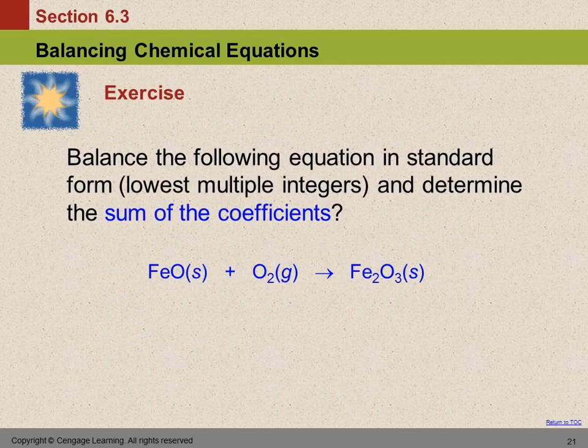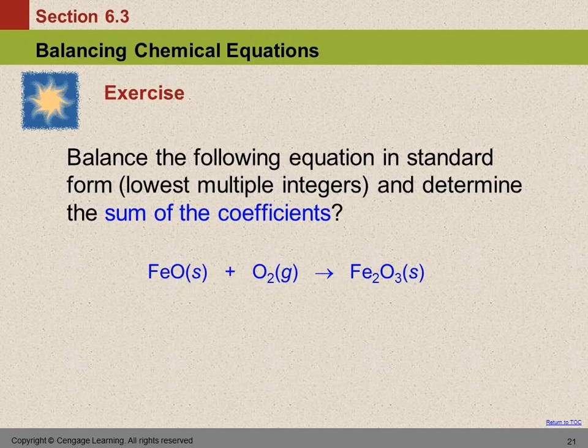So let's do some of these. But in order to balance it, each one of the elements must have a coefficient next to it. It's the same thing with the ones. It's implied that if you have the formula in there, you have one of them. So if there's no coefficient, we understand that to mean that there's 1. So they all do have coefficients, but we don't write the ones. You have to have a 2, 4, and 4, or a 2, 2, 2, okay. So let's do this one.